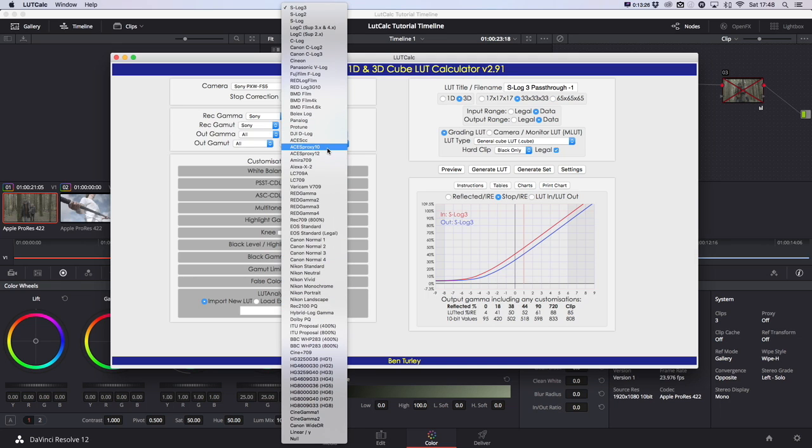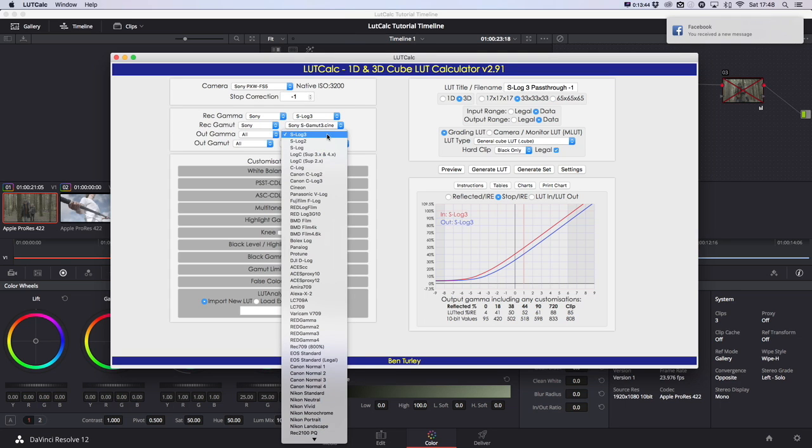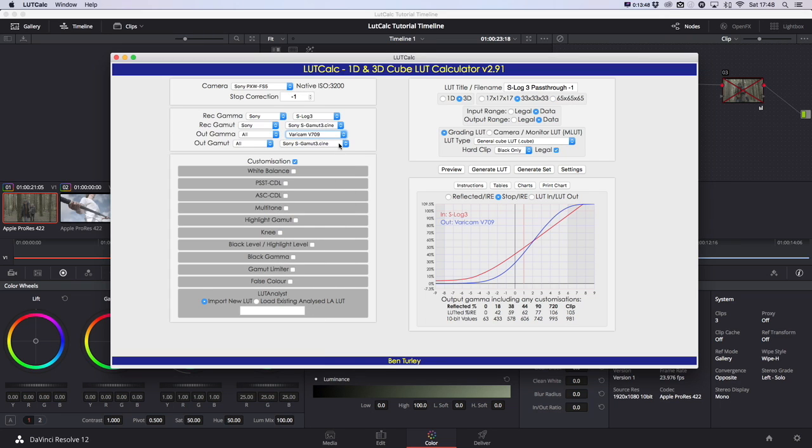Sorry guys, there's a lot of things in front of my eyes and I'm terrible at this. So where's the Vericam 709, V709? There's probably people watching this going, it's there, it's there. Oh, I can't see it. Oh, gamma. There it is, Vericam 709.